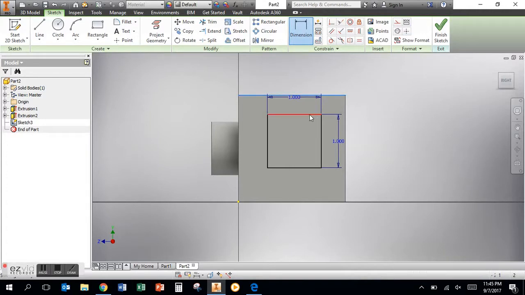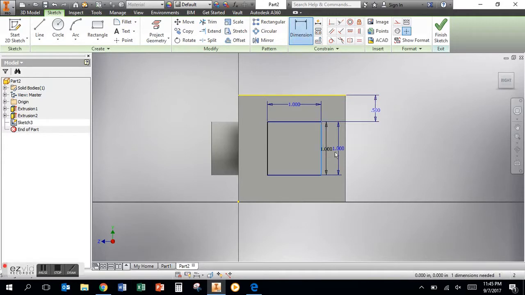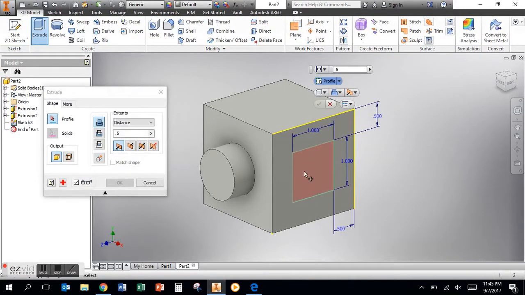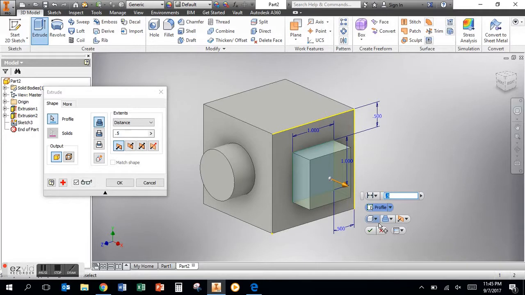So from the top of the cube to the top of the square, it's 0.5. Click on it, 0.5. And then hit dimension, and then from the side to the side, then 0.5. Now it's perfectly in the center, so we're going to hit finish sketch, extrude, 0.5.